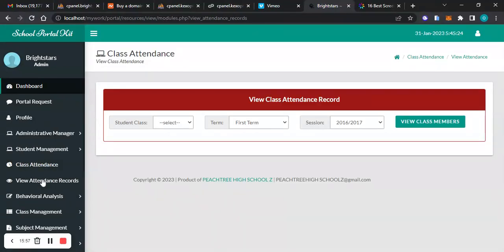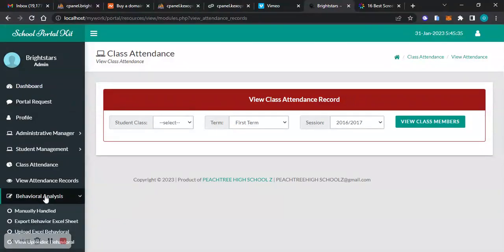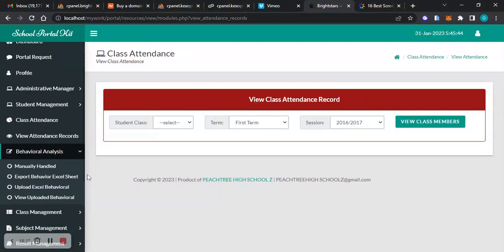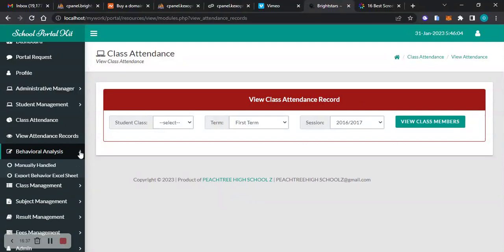You can actually view attendance records for each year to see if this particular student was in school, so-so year, so-so time and so-so term. That's how this one works. Then behavioral details, where you see what each student is doing. Teachers can report to you as an admin from this online school sheet, like an online Microsoft Excel sheet, on how these students are behaving, instead of handling it manually. You have the export behavioral Excel sheet. You can export these details to each parent asking or each individual asking. Everything here is well organized.